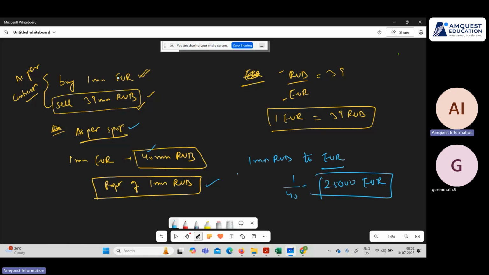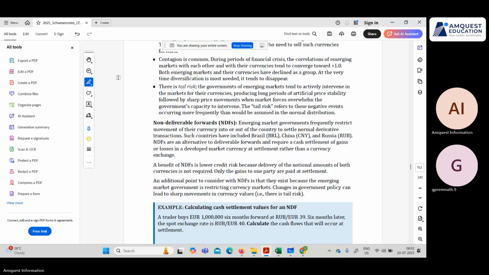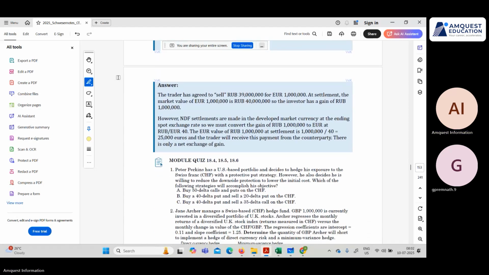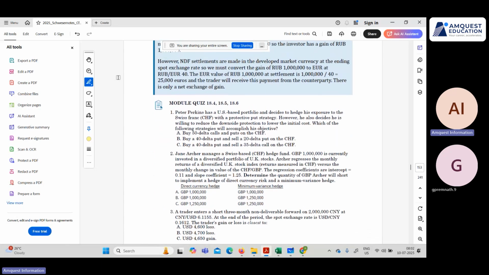Is that okay? Yeah. Obviously, we'll solve one more question because that would not be enough for me to get a confirmation that you have understood the concept. Yeah. But before that, let's just try these questions. We'll do one by one, okay? Let's see the first one and let me know whenever you're ready. Peter Perkins has all three, right? Yeah, but we'll do one by one.